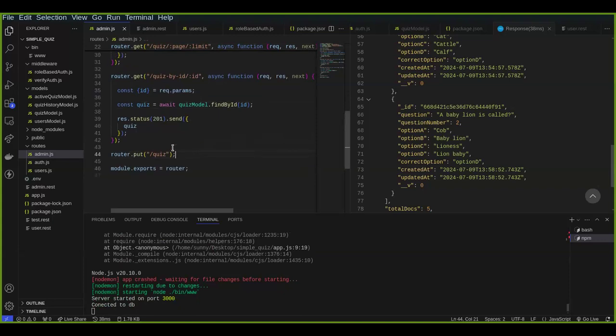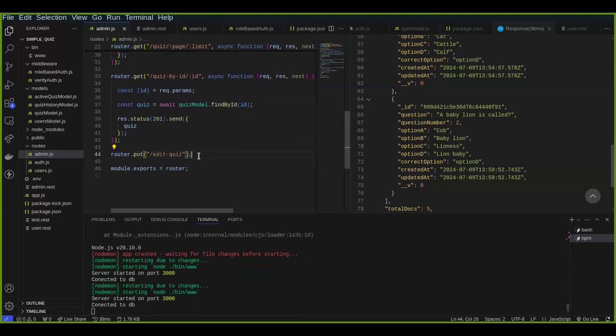You see how I wrote patch, then I did not come and write /edit quiz. Or maybe there's a delete route. Maybe I now say router.delete. Then I now come and write delete quiz. The route will work, right?